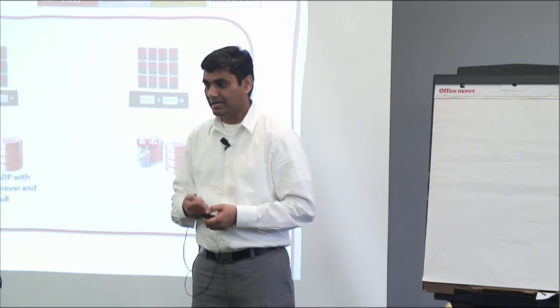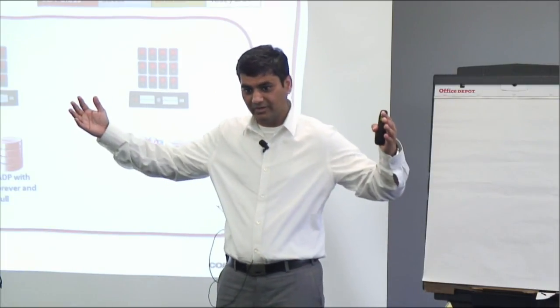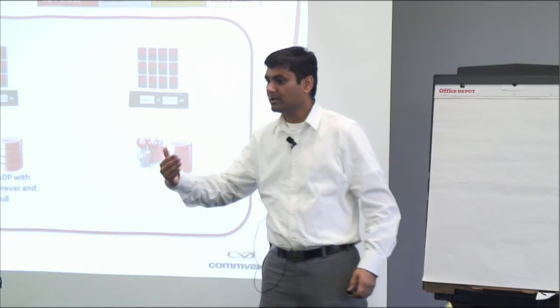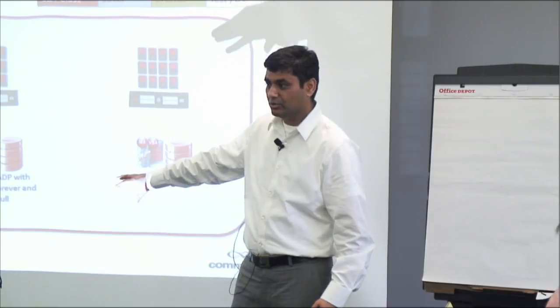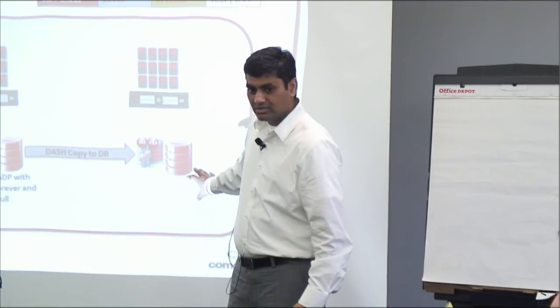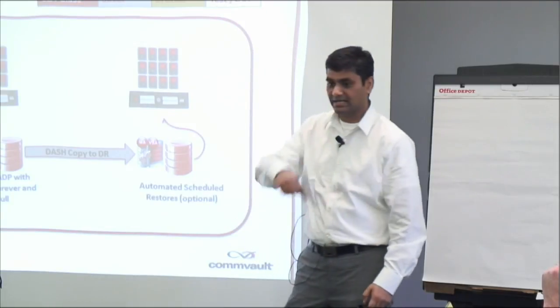It's not even source side. We take advantage of change block tracking because we don't have the problem of CBT that we have with big VMs. So we can do incremental forever backups, grab the changes only, store it into our dedupe target, use our replication or WAN accelerated deduplication, bring it up over here on the other side, and essentially do the same thing.